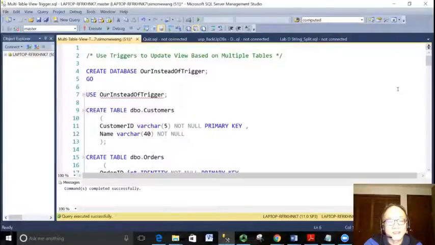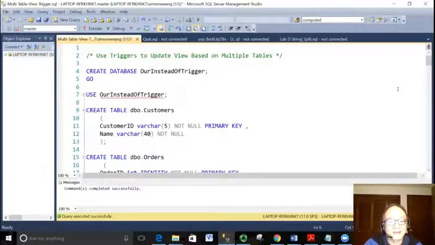When the delete command is running, the data that is being deleted is kept in the deleted table. When the update command is running, the old data is kept in the deleted table. The new data is kept in the inserted table. When we develop SQL triggers, we will make use of these two memory resident virtual tables, inserted and deleted.